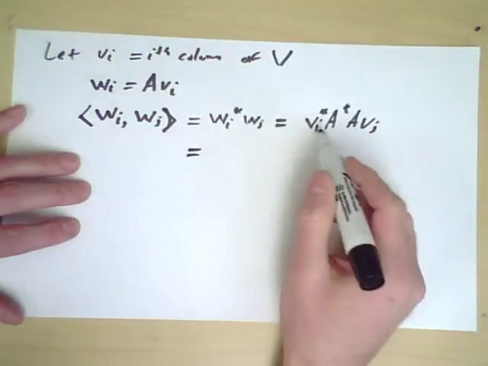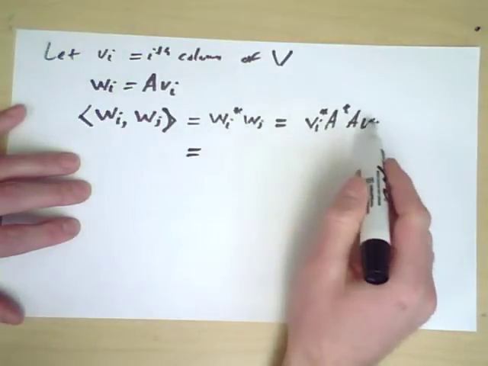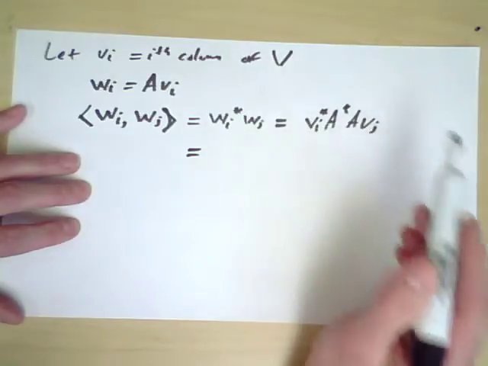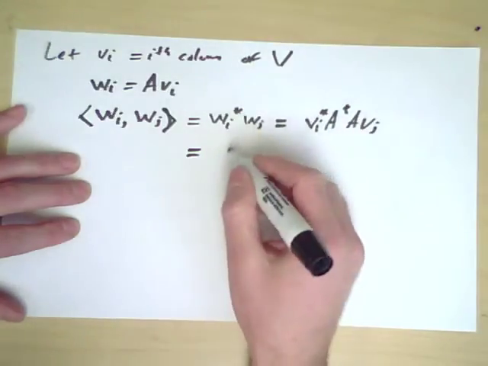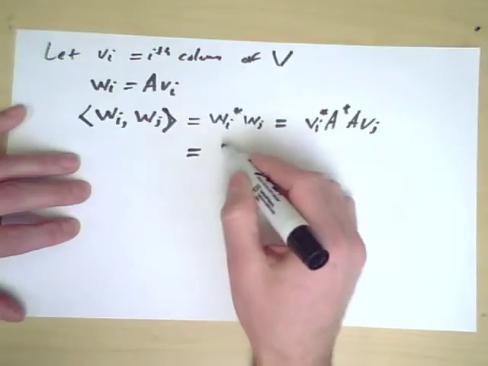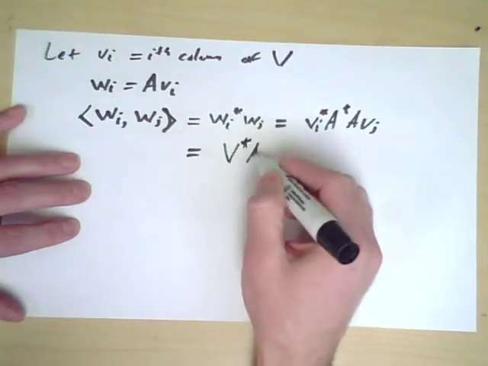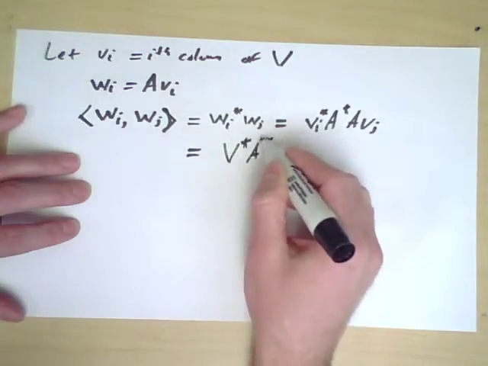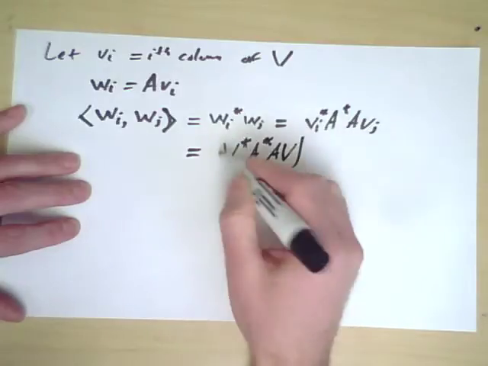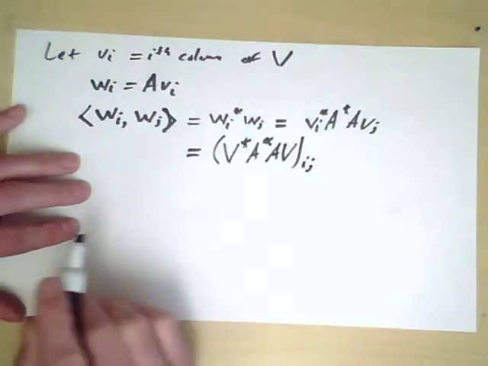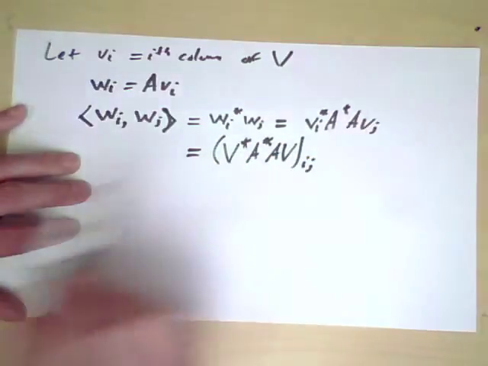Well, what is that number? If you consider this, after all Vi and Vj are the Ith and Jth columns of the matrix V. So this is simply V star A star A V and take the IJth entry. All the interior sums are interior to this as well.